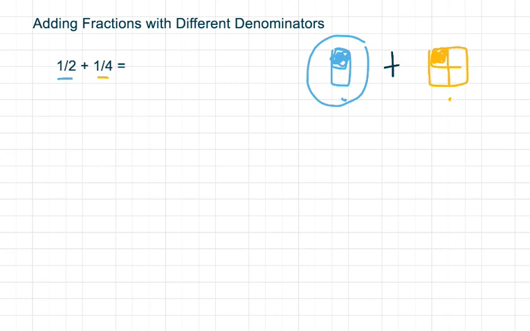So what you need to do now is you need to take 1/2 and add it to 1/4. And the simplest way for you guys to do this is to multiply your denominators. So 2 times 4 becomes 8. And you're going to add another 8 here. So you're going to turn each fraction into 8s.